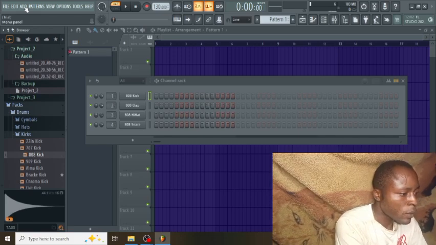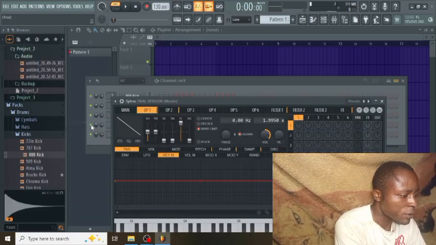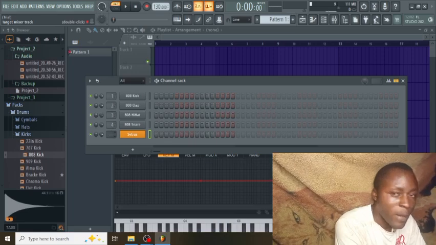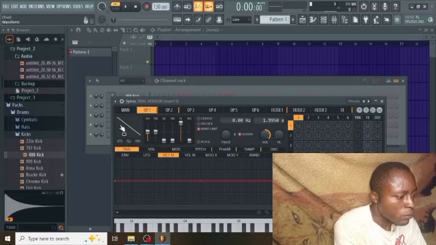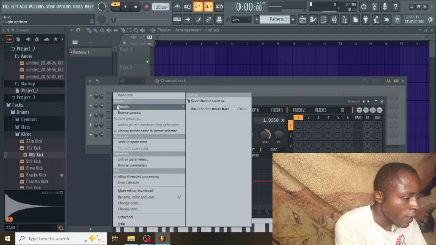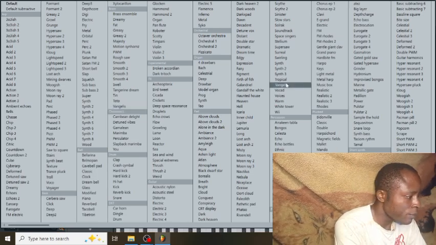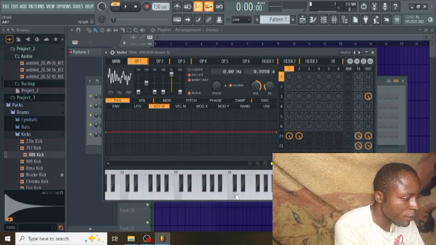Now I'm going to click here on Add and pick Citrus for my first melody. Now I'm going to put my mouse here, left click, hold the mouse wheel and turn it up to channel 5, and it's okay. Now I'm going to click here and click on presets and pick my preset. I'll just pick this one called Mallet.